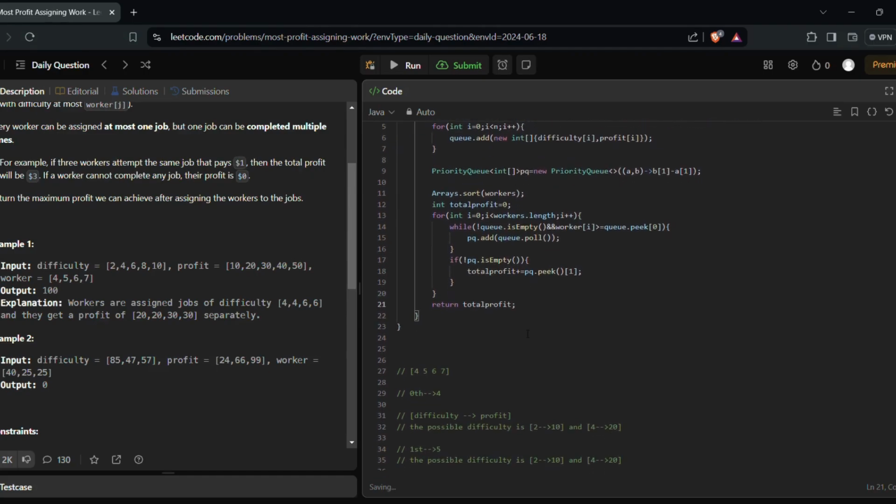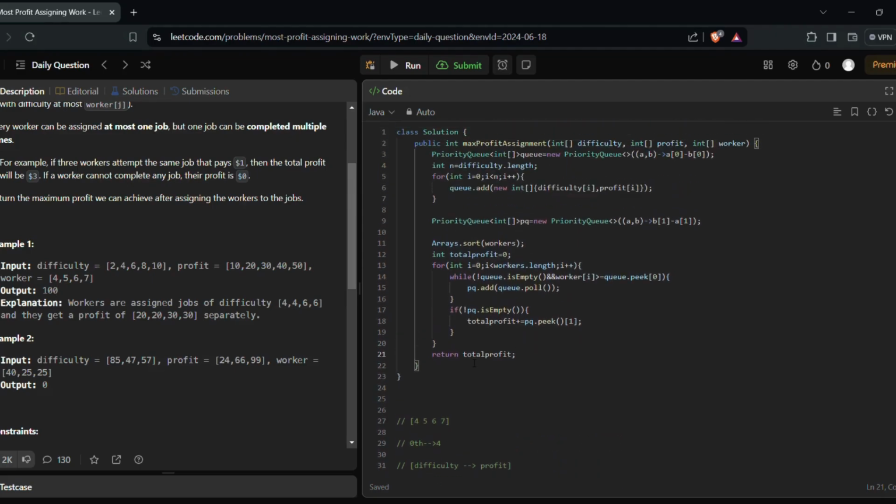So first I'm taking the priority queue and adding the difficulty and profit into it, and I'm sorting it based on the difficulty. Then I'm taking the new priority queue called pq, which takes all the possible values for this particular capacity.